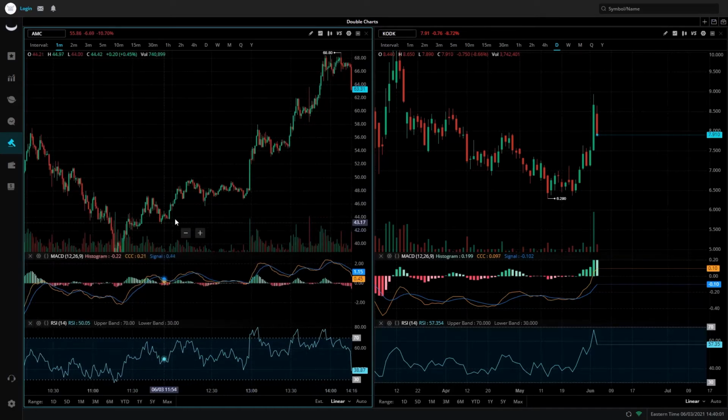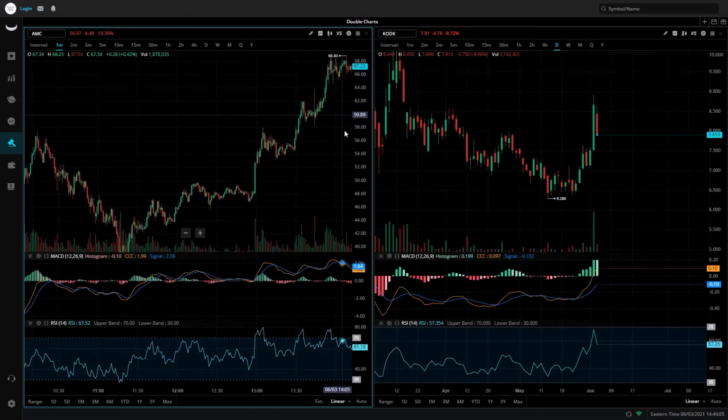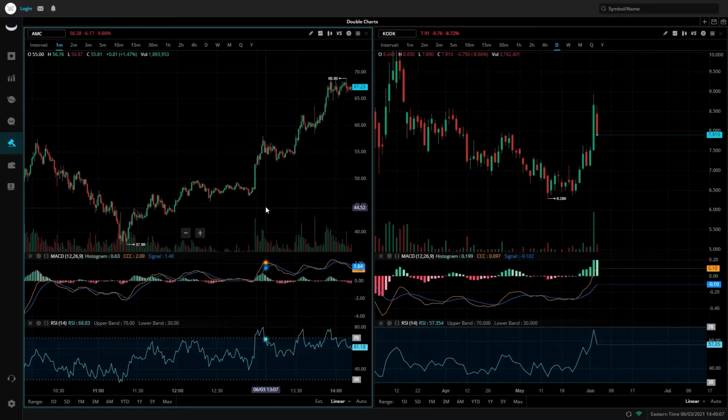So a lot of day traders just bought down here, and then they rode it all the way up, and then sold off here. But then what pretty much showed you that this would happen? So first off, using the MACD and the RSI, you can tell if it's going to continue higher or if it's going to reverse. Okay, so right now, let me show you an example of continuation, and then you'll see bearish divergence. I'm sure you can already see it, but I'll just walk you through it.